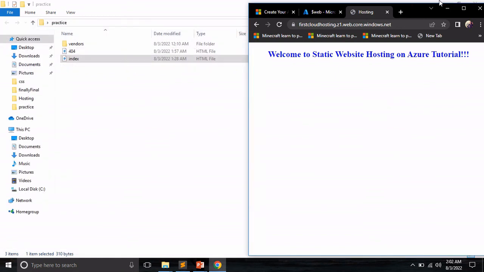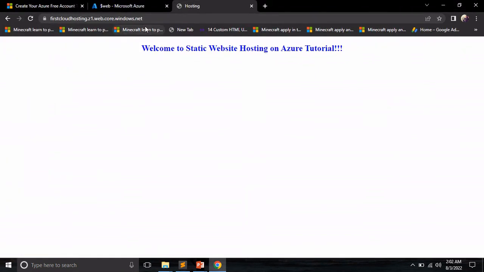So it is now live, meaning if you query this web address. Now because it's a free account, you're given this free URL name. If you want to use your own custom domain name, maybe you purchase a domain name from a vendor or from the Azure portal itself, you can actually link that domain name here.